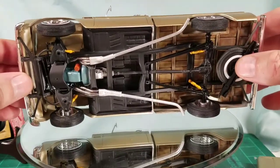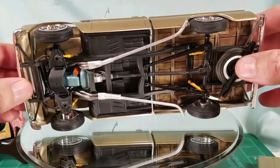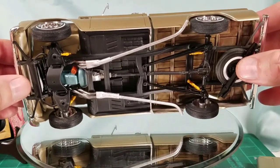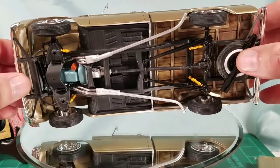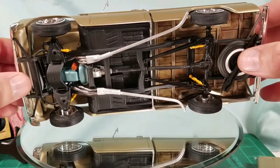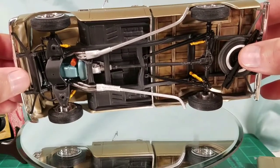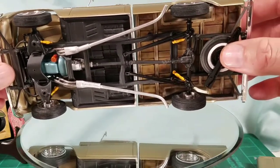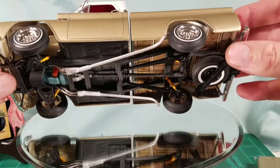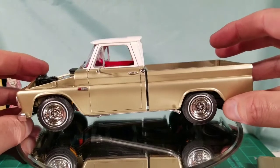And there we go. So, I did solder exhaust into shrink tubing headers. It looks a little janky. I might go back and change that later on. But then I just did straight pipes. I did have a set of exhaust pipes to put in there, but I was running short on time and mighty short on patience, so we're doing some straight pipe for right now, and perhaps we'll go back and readdress that later on and make it look pretty. But we got our spare tire in there, our Oreo cookie spare tire, that's stock with the kit, and then I just did some very, very light weathering underneath there to make it look like it's been road worn.